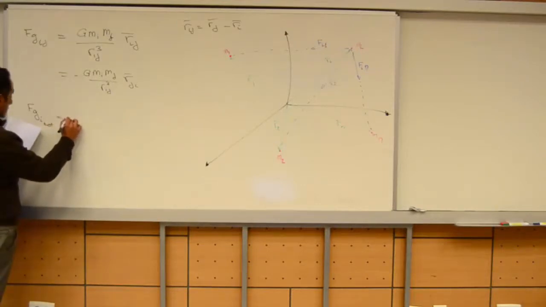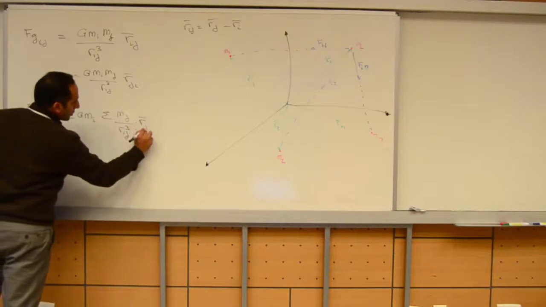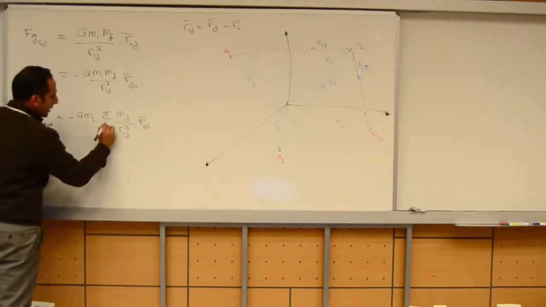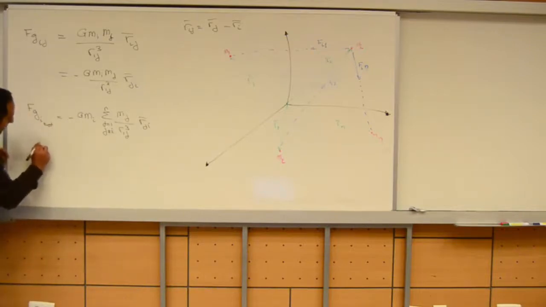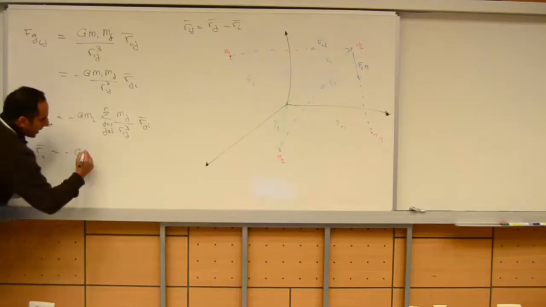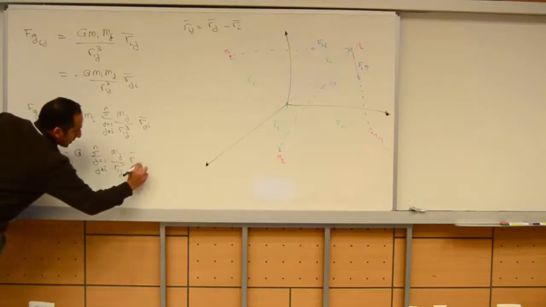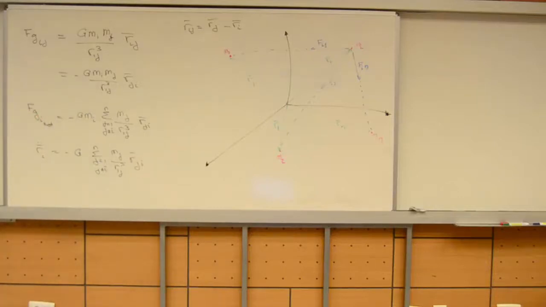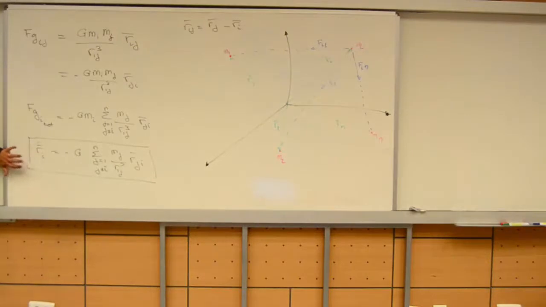So if I were to write the total force, this is equal to the summation of negative G Mi times Mj over Rij cubed Rji, summation for j equal 1 to n, where j is not equal to i. I can divide this by Mi to find the acceleration. So r double dot of i is equal to negative G, dividing by Mi, the summation j equals 1, j not equal to i, to n, of Mj over Rij cubed Rji. As you see, this equation right here is the general form for the acceleration of any body i in an n-body field.